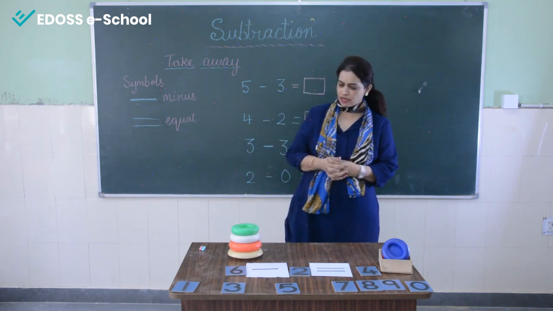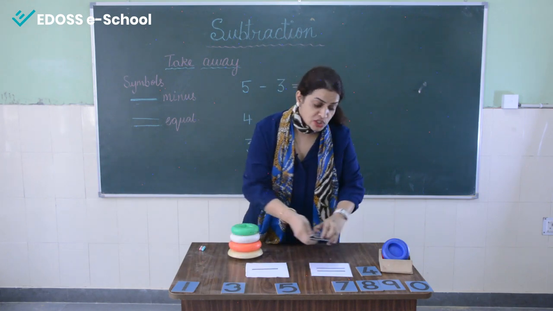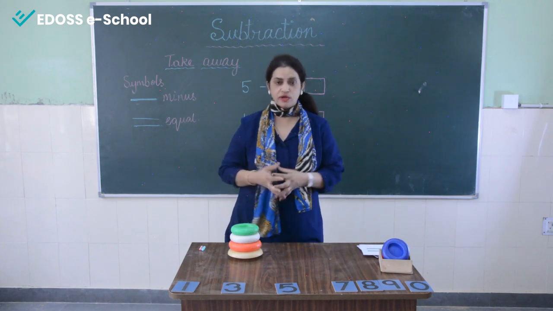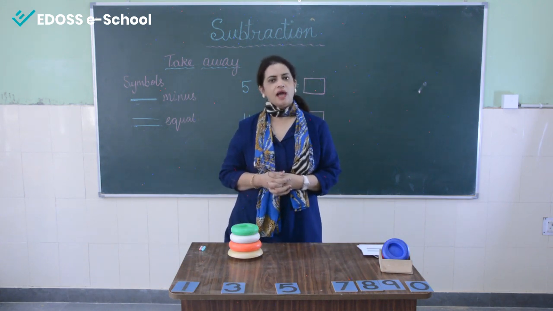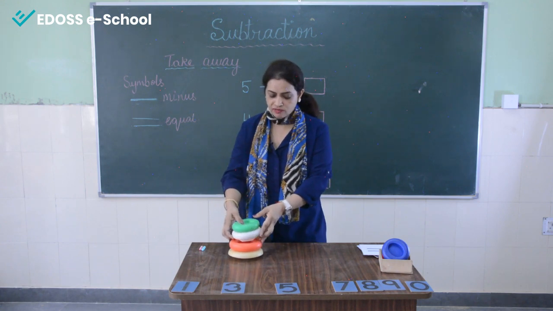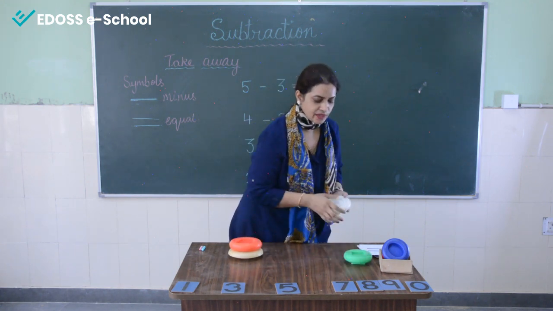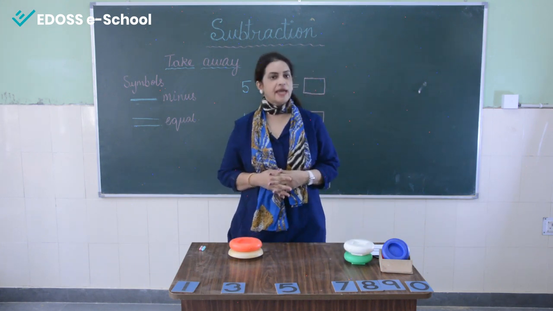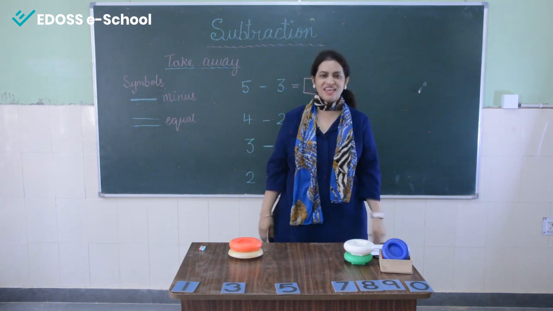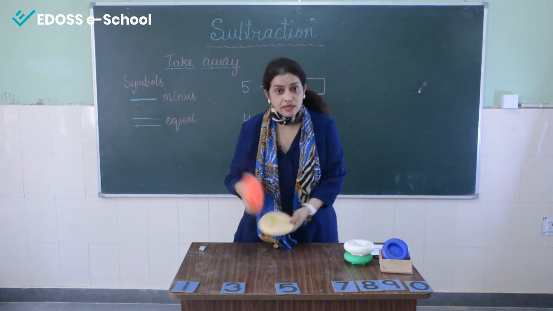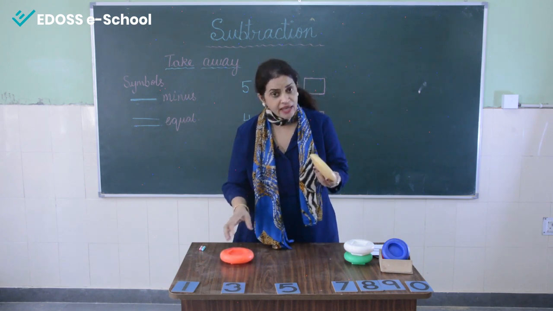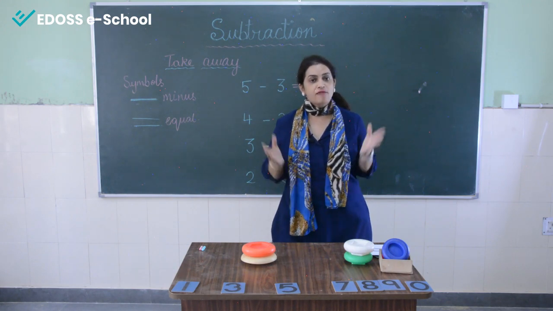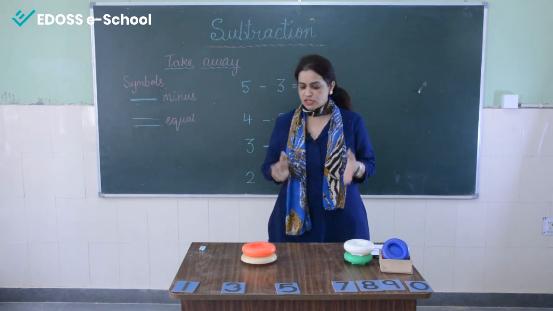Now let us see something more, okay? So now one more child came to me and said, ma'am, please kindly give me 2 rings also. So I said, okay, I will give 2 rings. So I gave away 1 and 2 rings. I was having how many rings? 4 rings, and I gave away how many rings? 2. Yes, you all are right. And now I am left with 1 and 2. So now I have 2 rings with me. So we can say 4 minus 2 is equal to 2.